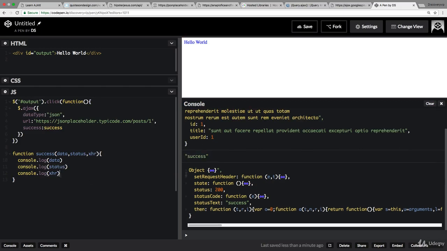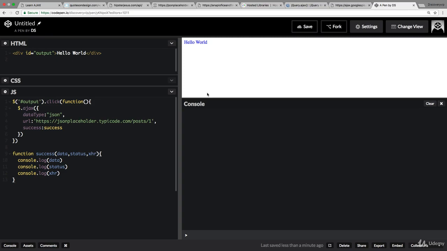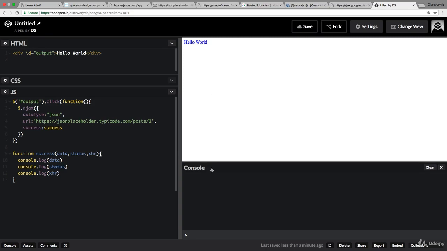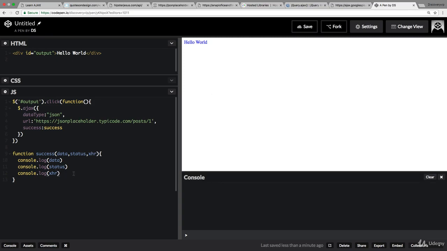And then that entire XHR object that you typically see with just JavaScript XHR requests, that you've got the request header information, you've got the state, status code, status text, and so on. So all of that can be included as well. So I just want to note that, but most of the time, of course, we only need that first parameter, so we only need that data in order to do something.